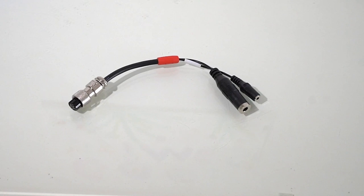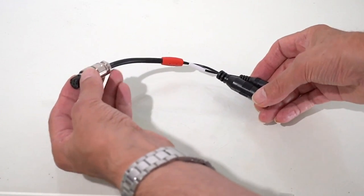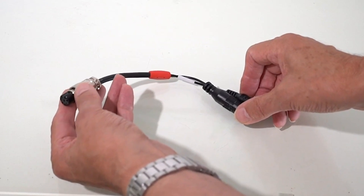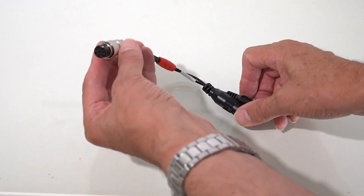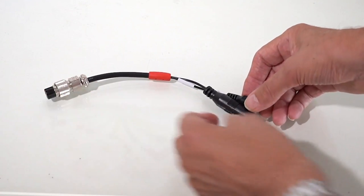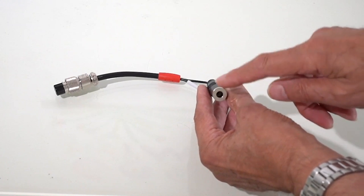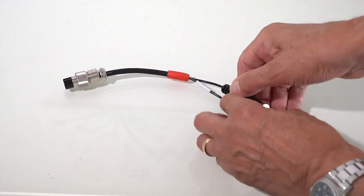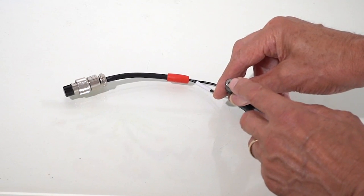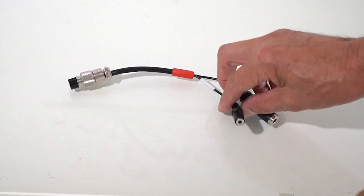Now I'll run through what you get in the box. The first thing to look at is the interface. This is essential to interface the headset to your Icon transceiver. Here you've got the 8-pin connector which goes into the mic socket of your transceiver. Then you've got a 1/4-inch jack, which is actually the PTT line, which I'll come back to in a minute. And then you've got a 3.5 socket input, and that's where the audio comes from the boom mic and then travels down into your transceiver.